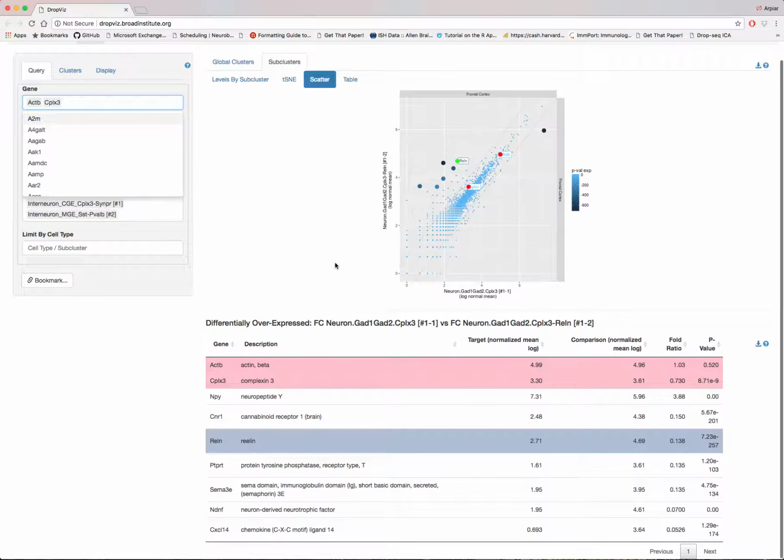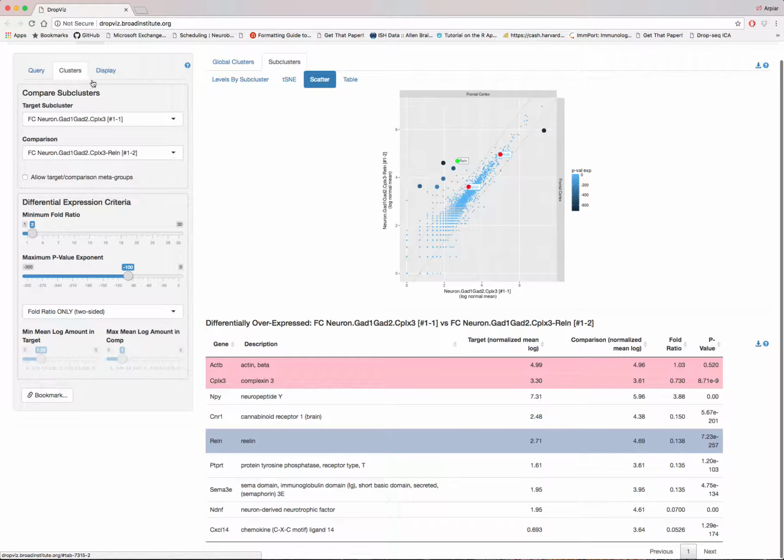So I hope that's helpful to give you a sense of how you can use this set of tools by choosing target subclusters versus particular comparisons to find markers in any arbitrary combination. And in another tutorial, I'll show you how you can extend this to make synthetic clusters by summing different clusters up or comparing across tissues.